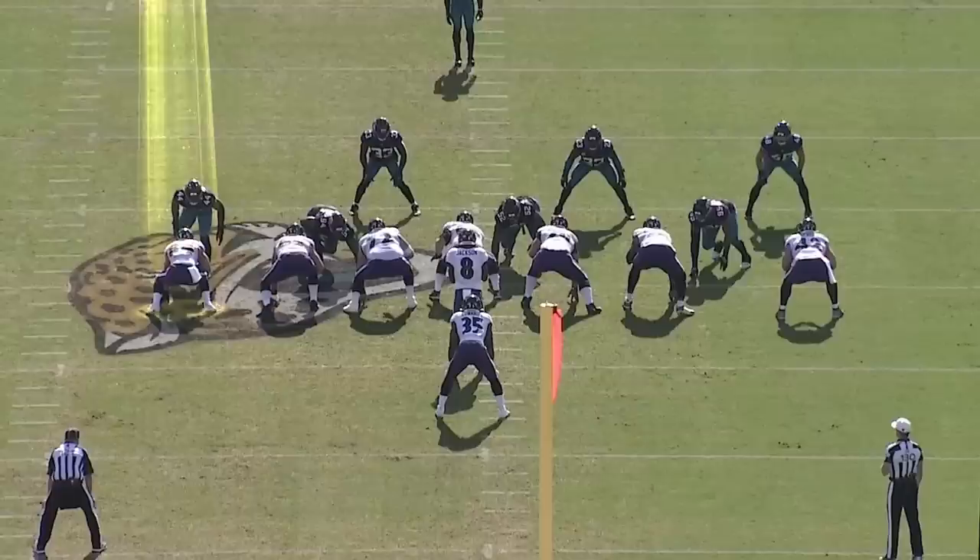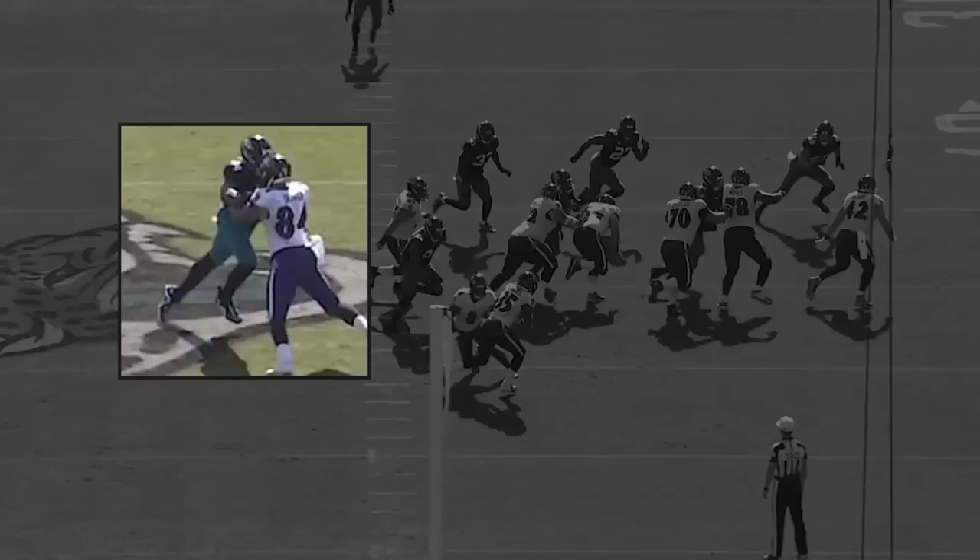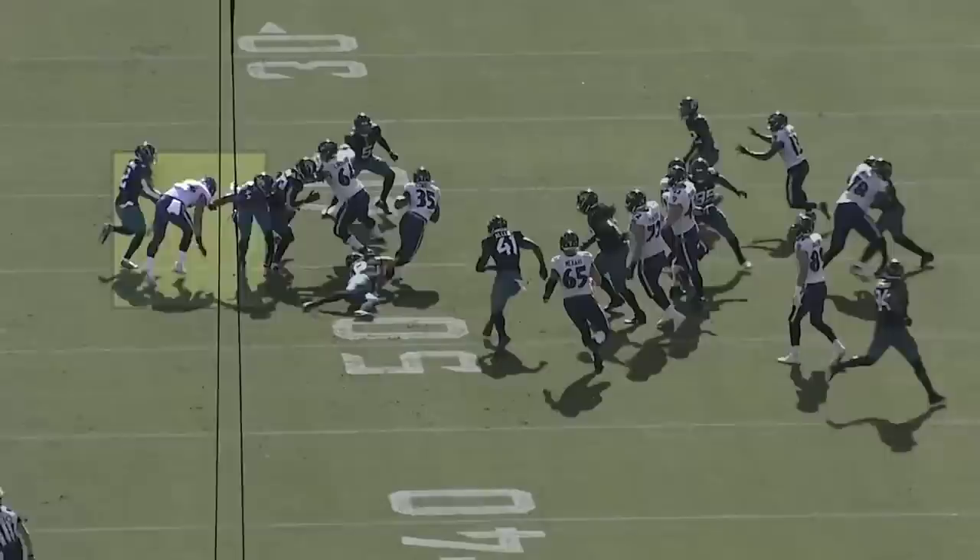Now the best part of Oliver's film — he's a blocking tight end and he's really, really good. On this play it's a zone run to the right, Oliver's on the left side, and his job is to cut off that outside linebacker. On all these plays you'll see him not only do his job, but the guys he's blocking don't end up making the play. He's not just holding the point — he's making guys move or putting guys on the ground. That linebacker is trying to get head up or outside of Oliver, but Oliver stays on him, pushes him, and gets him on the ground — great backside cutoff block in a zone run.